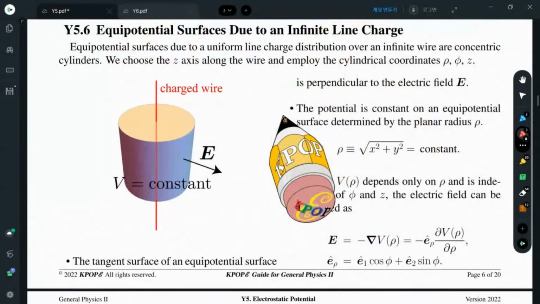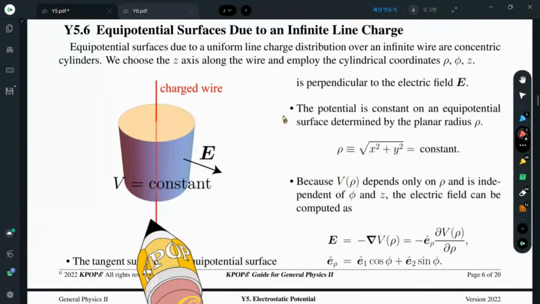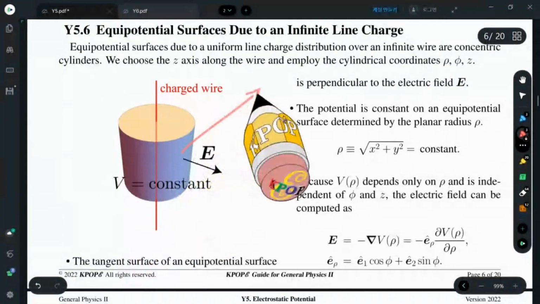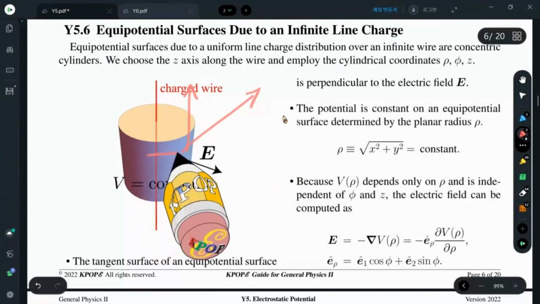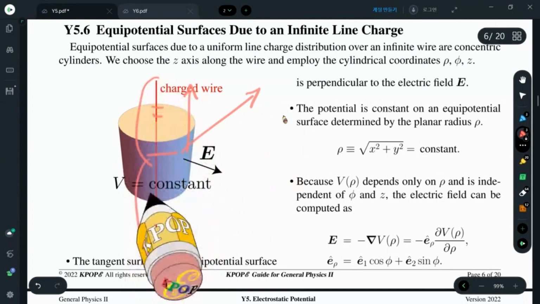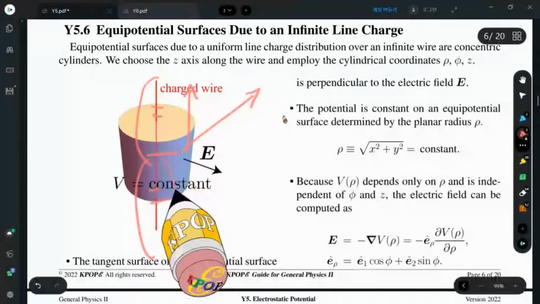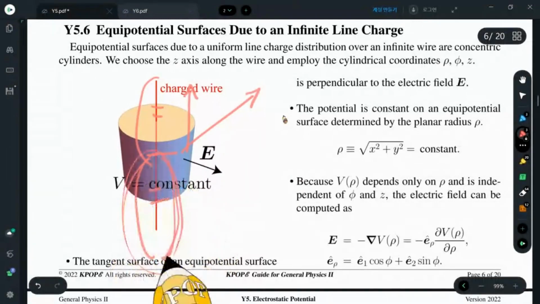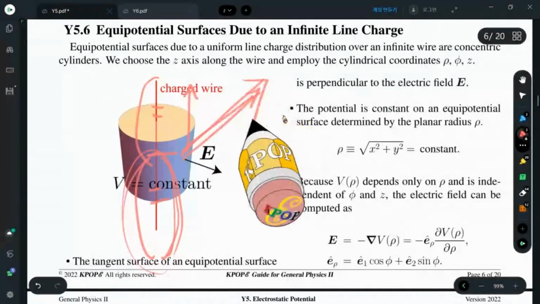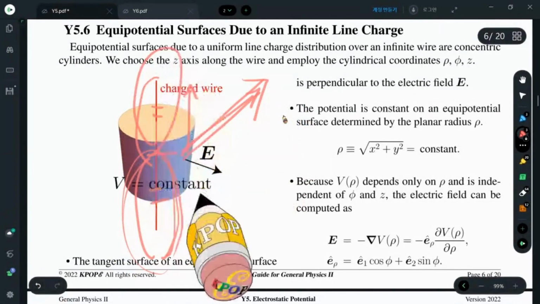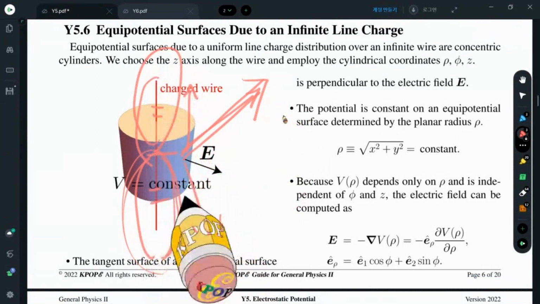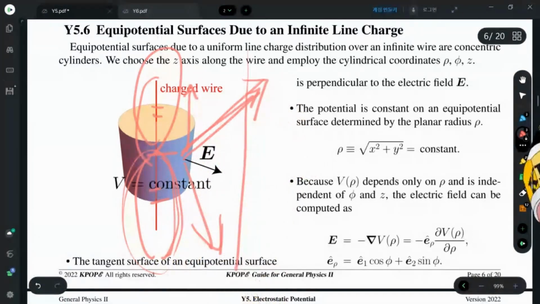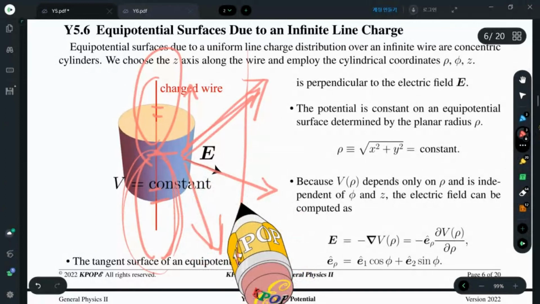What happens to the case if the distribution of charge is along a straight wire? The electric field has a symmetry. For example, we do not have a direction along the z-axis, because if you cut it into two equal pieces, because of the symmetry, the electric field generated by the lower wire is along this direction, and the field due to the upper wire is along this direction. They are symmetric, hence the z-axis contribution is exactly cancelled. Only the planar radial direction survives.